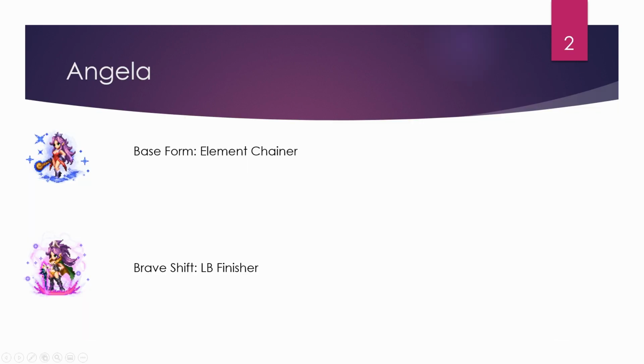Anyway, Angela. Super exciting times. Let's check her out because she's good. She's really good. Base form, element chainer. She does have a couple of elements. We'll check that out in a minute. Brave shift. She is our infamous LB finisher that we need to stack a billion times, what it feels like.